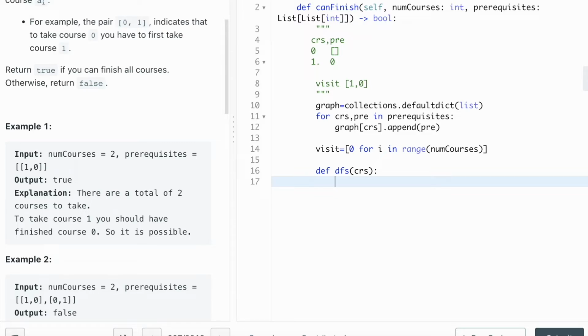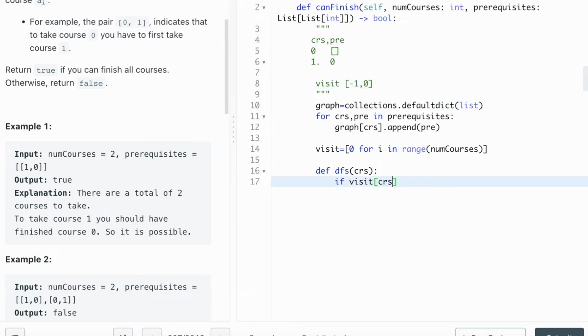That's the main part. The base condition is that, remember I said if I set it to 0, it means that I'm visiting this course. And after I visit the course, if it can't reach or if there's a cycle, then I'm going to set it to -1.